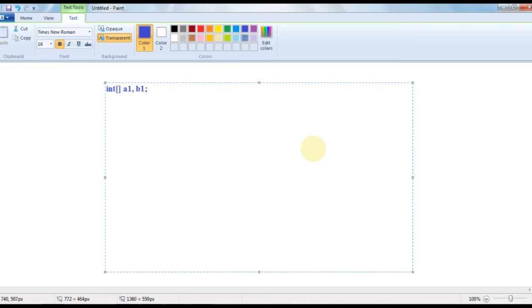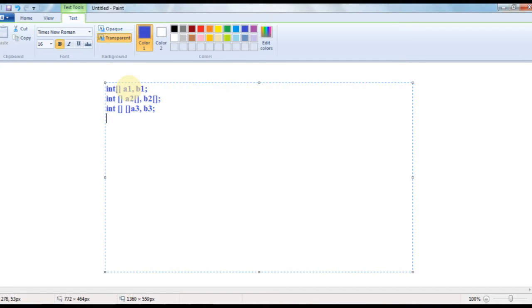It is also valid. One more declaration, int[] a3, b3. This is also one type of declaration.